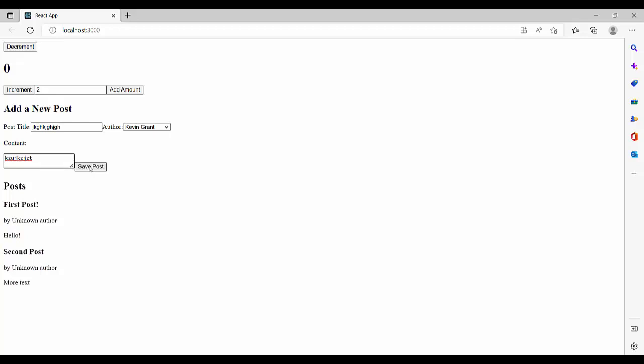Now, when I click Save Post, the dispatch method of store takes an action, and action means type.